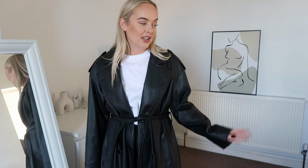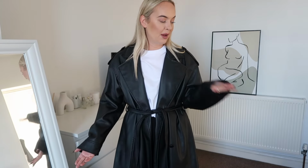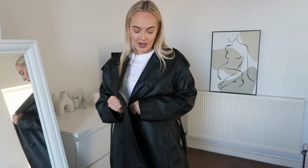It's interesting actually because every leather jacket I've come across so far I've wanted to get rid of, and this is the same, to be honest. Even though it's nice and it's in really good shape, I've worn it a handful of times. I've worn it maybe 15 times, so it's in great nick, but I just don't reach for it. I don't put my hand out to grab for it when I'm getting dressed to go for work in the morning, so I am gonna get rid of this one as well.